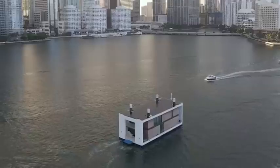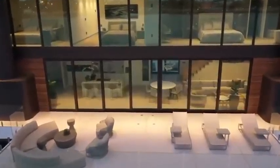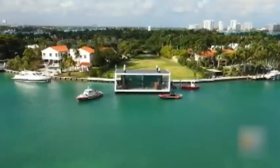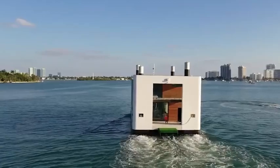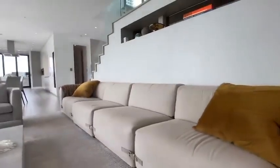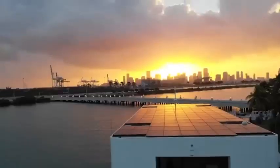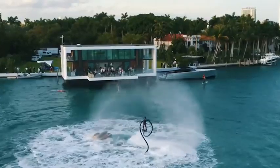The whole building moves like a boat but looks like a house, and this house is an amphibious luxury property that's situated in the extremely fancy area of Miami's South Beach waterfront. If you don't especially enjoy that spot, well, you can simply move to another. The Villa Yacht has a whole boatload of features and the modern and oh so in vogue sustainable essentials like rooftop solar panels.